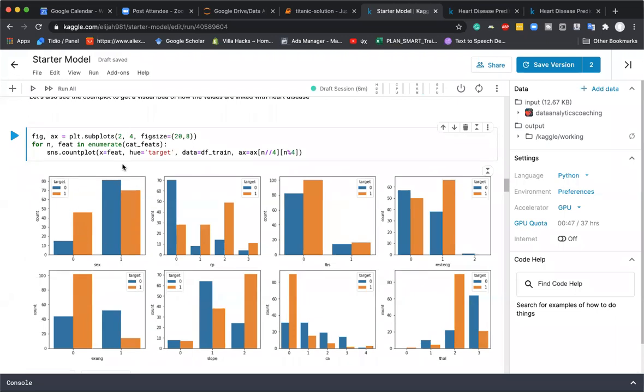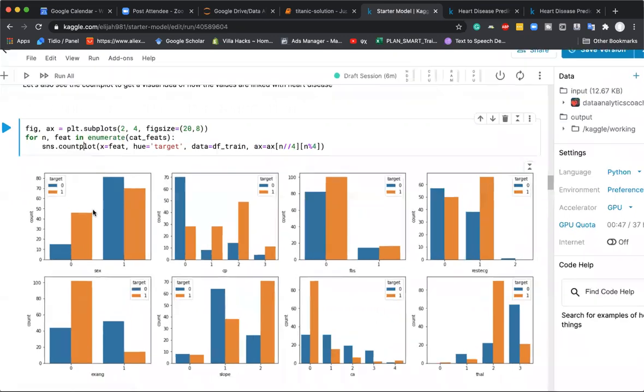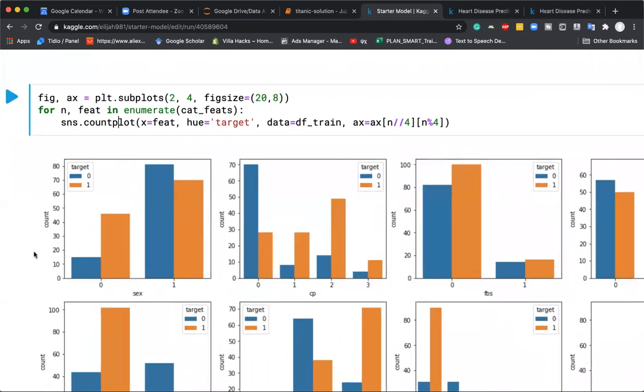If I look at one of these charts, we can see the variable sex, which defines male or female. So 1 is male, 0 is female, and we can see over this category how the data is distributed. Target 0 means people having disease. Target 1 means people not having disease. So looking at this data, can you quickly tell me, in our data, do we have more males or more females?